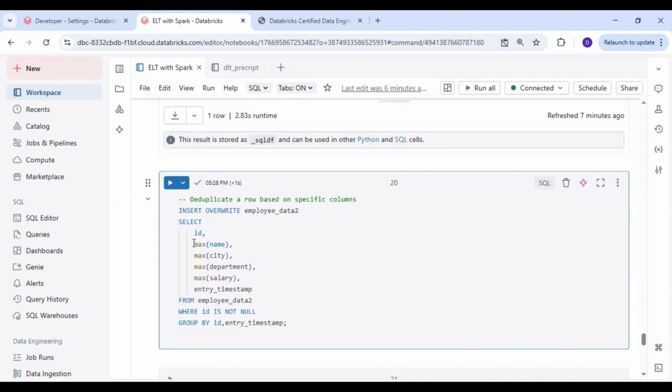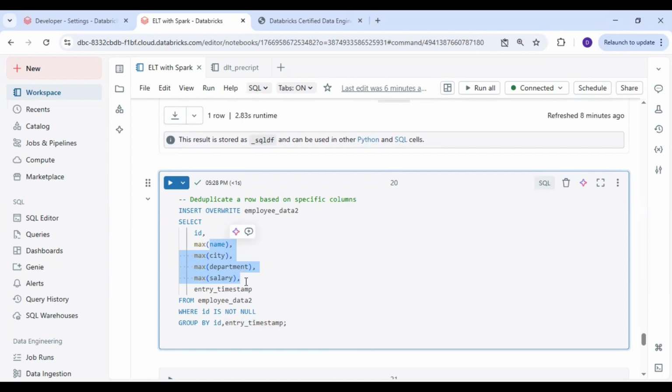So this is just the hack to bring the columns into my select clause after the grouping. Fine. I'm grouping by the ID and the entry timestamp. Even after grouping by the ID and the entry timestamp, I would like to get other columns also in the select clause. So this is basic SQL. If you want to refresh on this, please do visit some reliable Google source, and you'll find out the relation between the select clause and the group by.